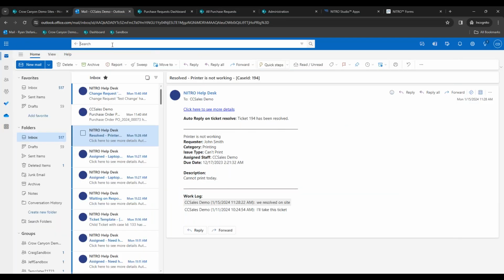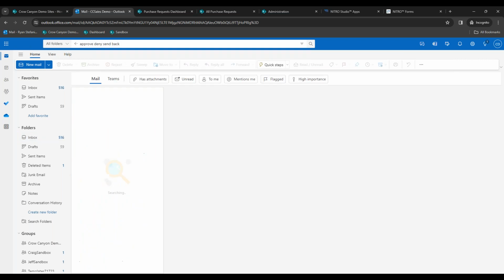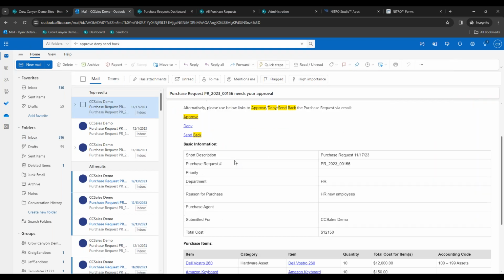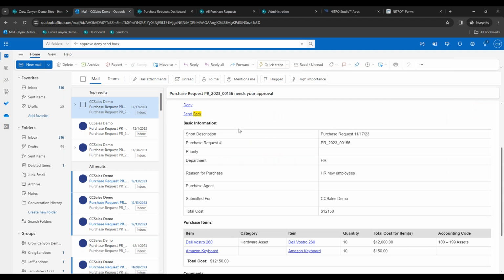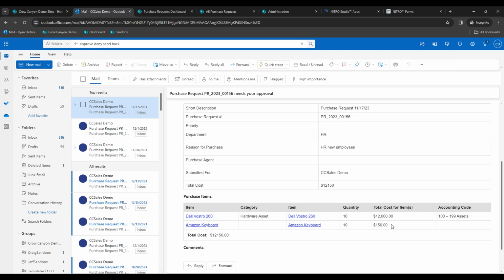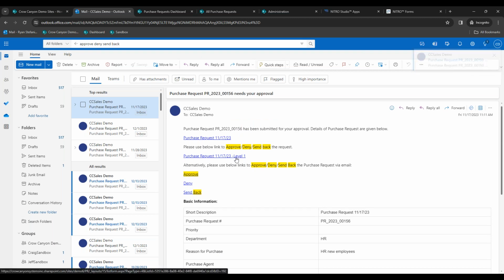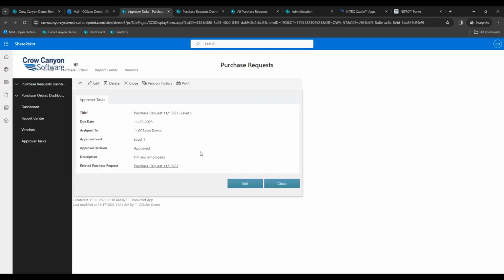Well, what we do is we give them the ability to approve through email. So all of that content that we capture in the form, like description, information, quantity, cost, all of that flows up into this email. And now as the approver, I can click in to that task that we were just in. If I click here, it's going to take me to that task, and I can approve from here. Here we go, approved and I send back.